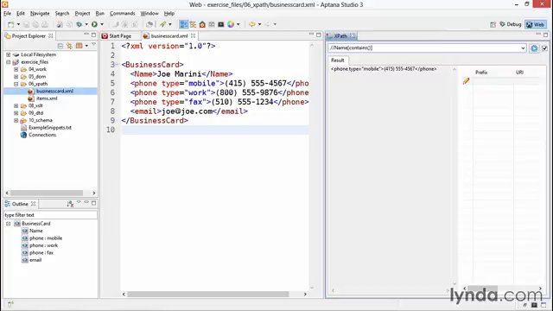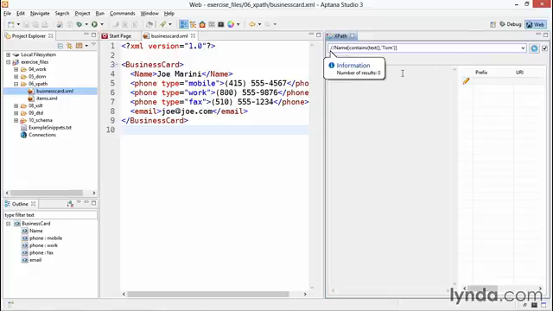So open and close paren, and then back inside the parentheses, I want to check to see if the text result, and that's also a function, so I've got to open and close paren on that, and then comma, and then inside quotes, I'm going to use a single quote, and I'll type the word Joe, close quotes. So the expression I have is /name, and then bracket, and then contains, and then the function text, comma, Joe. So I'll hit return, and you can see that sure enough, the name tag contains the word Joe. If I replace that with, say, Tom, you can see that there's no results for that.